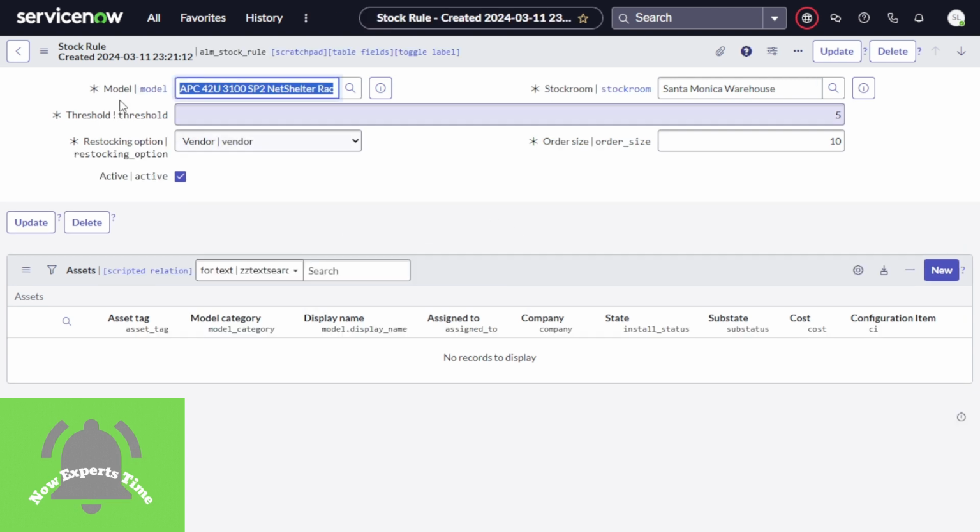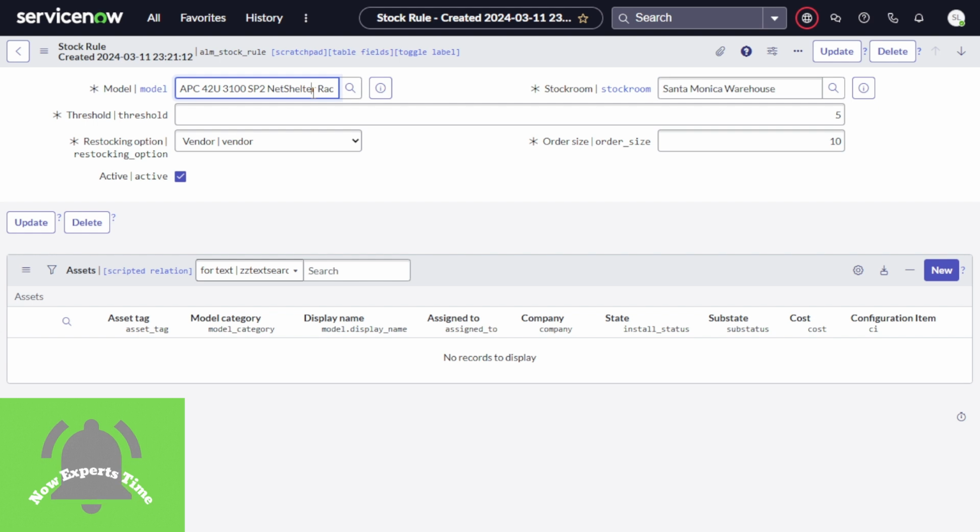I have configured some information in this stock room. This is a software model, and this software model is related to this stock room. When the quantity of this software model reaches 5, less than or equal to 5, a notification will immediately trigger.